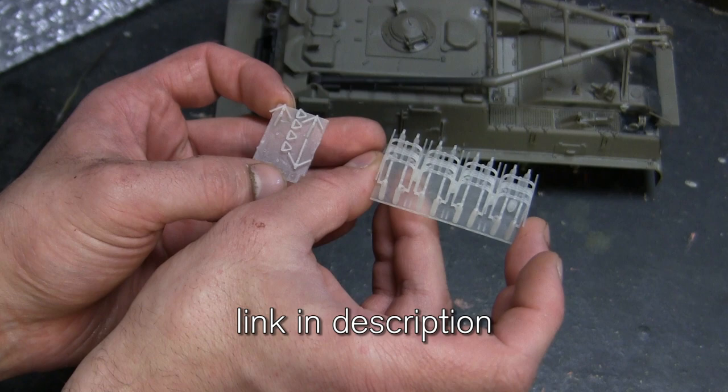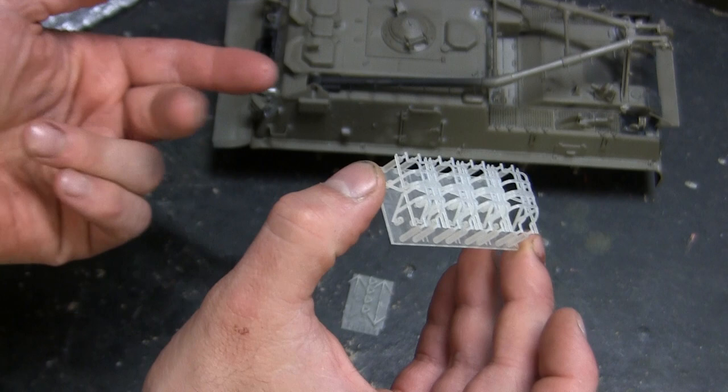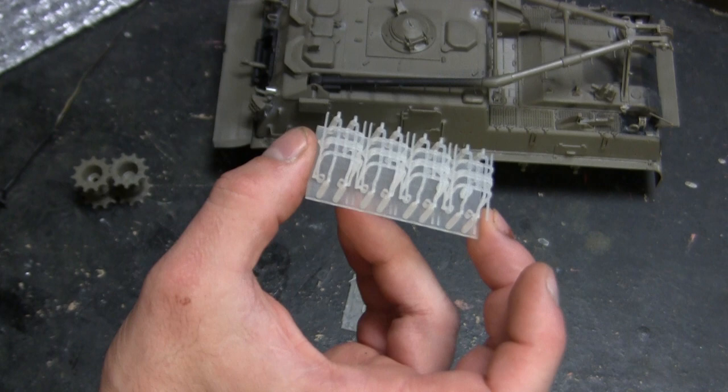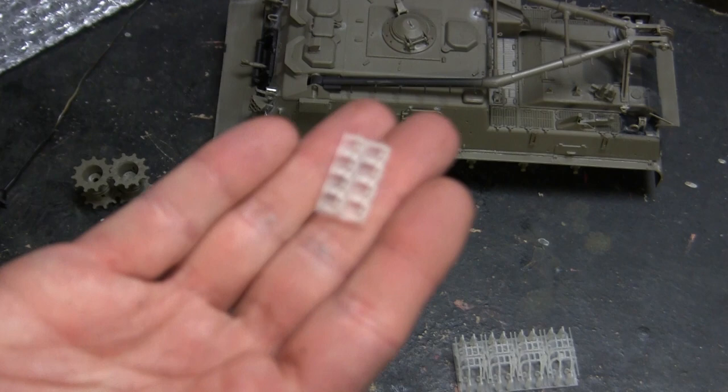However, that's not the end of the story, because as it turns out, when I was developing the brush guards over here, I didn't realize that my caliper forgot the metric system, which was something I touched upon in one of the King Tiger project update videos, where instead of the unit being the correct scale, it was actually underscaling things quite a bit. So much so that my first rendition of the brush guards came out way, way too tiny.